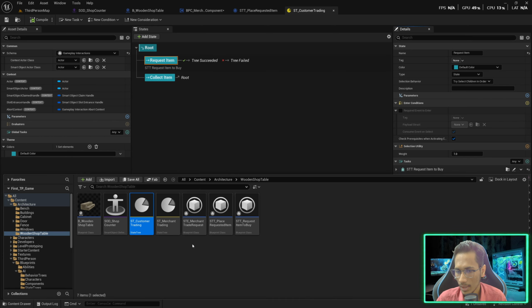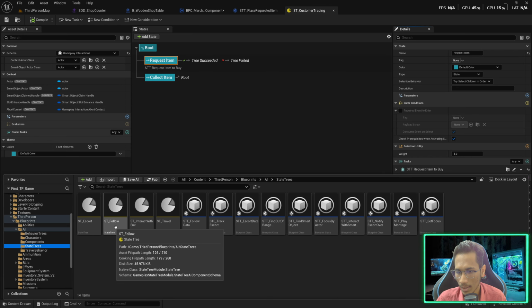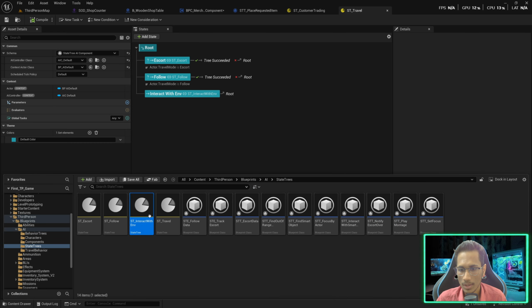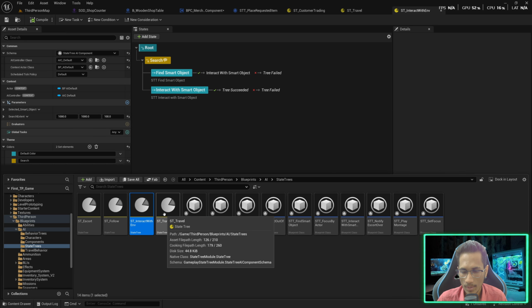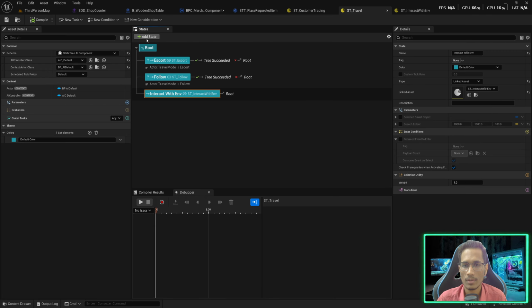So then that means this is going inside our travel behavior because it was part of interact with environment. So I think the customer is constantly going to the desk again and again and causing this state tree to come into execution. Okay, so you see there is a loop. First you go root, interact with environment. Once this completes, you go back to root again and this loop keeps going on. So for now, I'll just make the tree succeeded. No matter if it's failed or completed, once you interact, the tree is over.